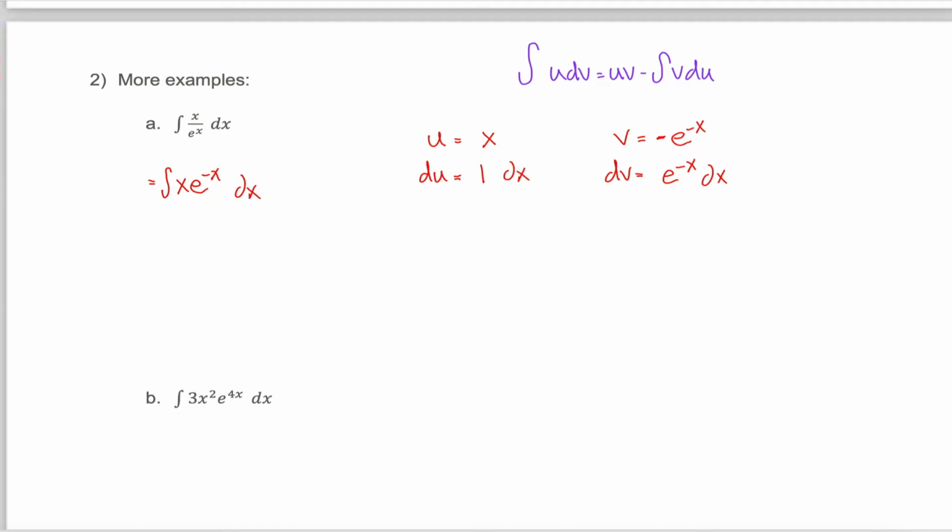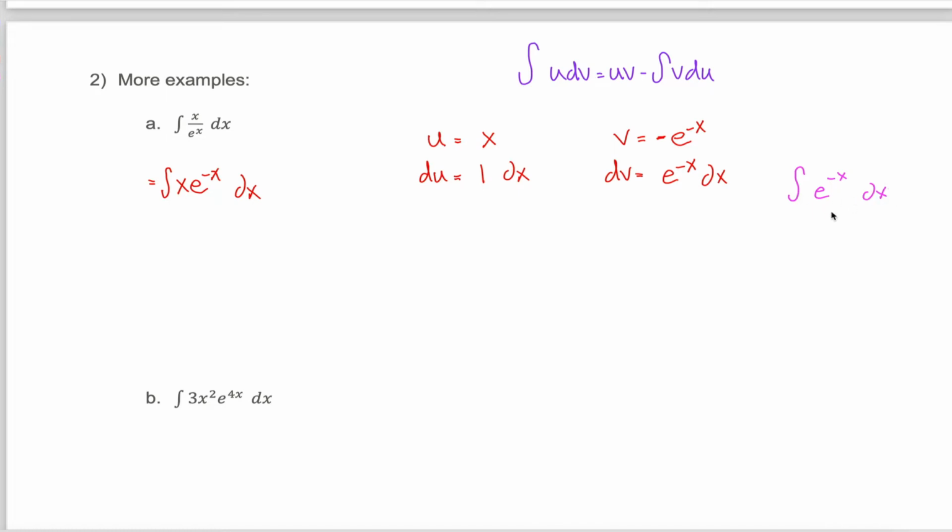There's a decent chance that that confused you. If that confused you, you're not alone at all, and what you can do is think about the process of finding v like a problem inside of a problem. Figuring out v is equivalent to taking the integral of dv, e to the negative x dx. So think about if you started with this problem right here, what would you do?